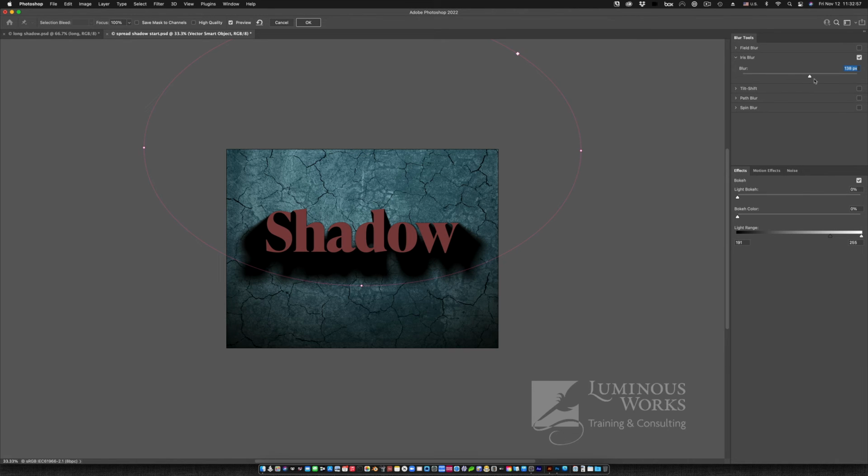Crank that up a bit. Let's see what we got going here. Yeah, look at that. So the top edge is reasonably sharp. The bottom edge is as blurry as, well, as I want. I'm not sure how blurry I want that. Yeah, that looks good. Something like that. And if I want it to be just even a little bit better, there's a high quality checkbox I can check here. I'm not sure it's going to make all that much difference for this, but it feels better. I'll commit. Takes a few seconds to render that.